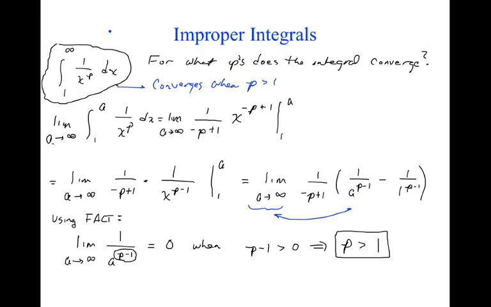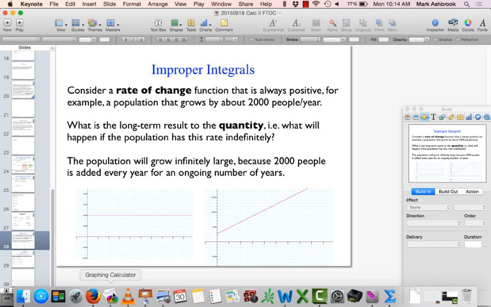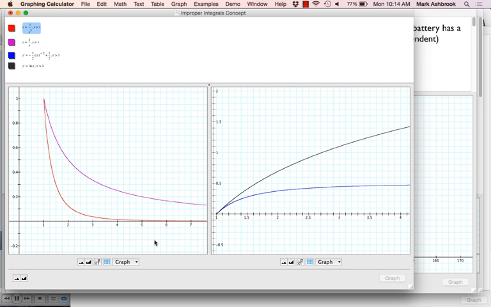So let's go back to the picture. Can I erase this? Okay, so what was the breaking point? Well, this function was the breaking point. This was our 1 over x. That turned out to be the breaking point. As long as this is greater than 1, so it could be 1 over x to the 1.001, then that p is greater than 1, like we just found.